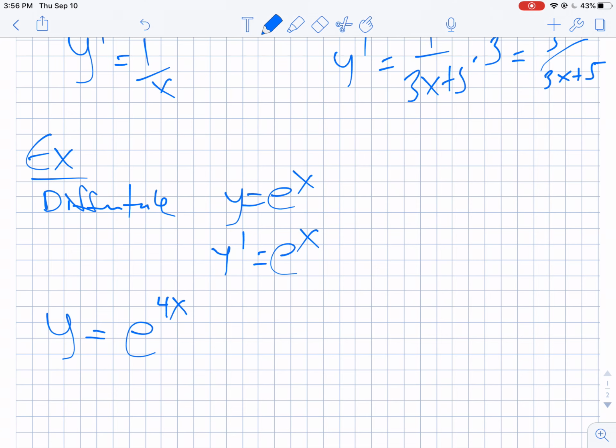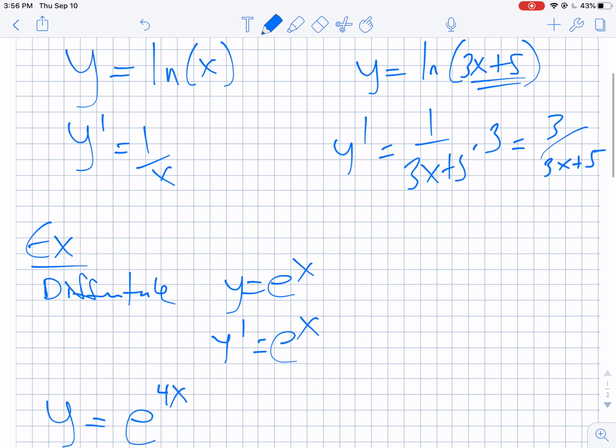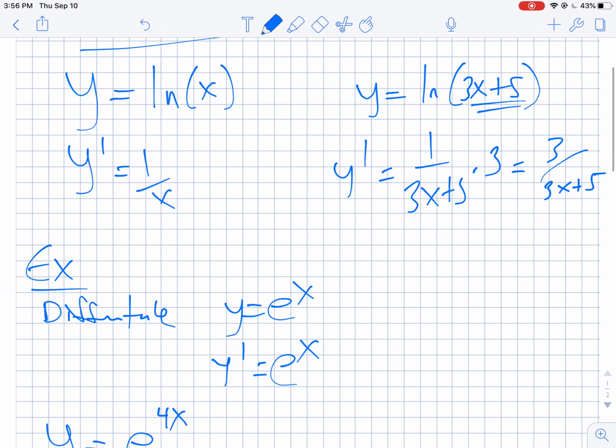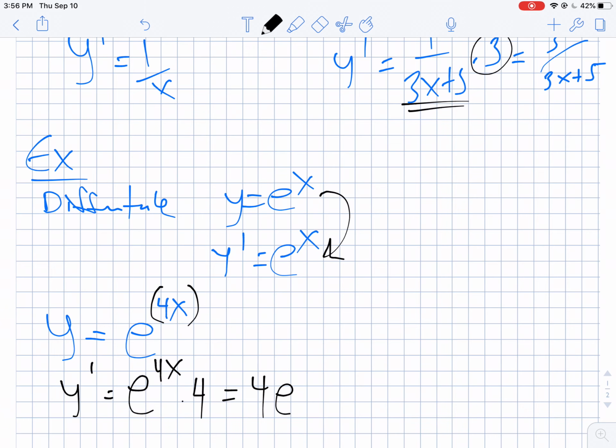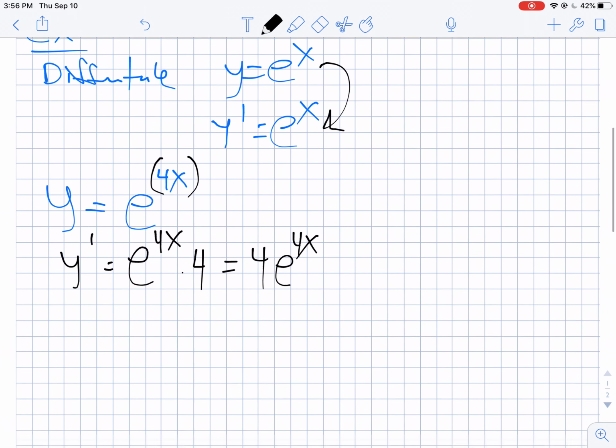Okay, so what we're going to do is the same thing I did up above, right? When I do the chain rule on something like this, I take the derivative of the ln, the outer part first, and then I multiply by the derivative of the inside in parentheses, and that's how we get the 3. I'm going to do the same thing here. This is like e to the power of 4x. So when I take the derivative, the derivative of e to the x is just e to the x. So I'm going to start with e to the 4x, and then I'm going to multiply by the derivative of 4, which is 4. Also note, of course, I can bring that on front as 4e to the 4x.